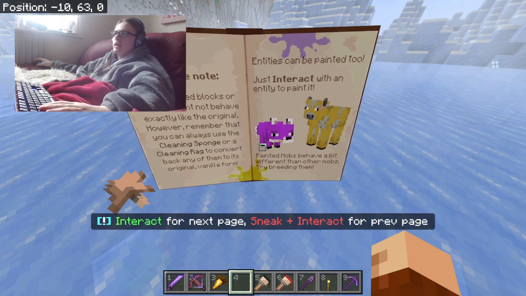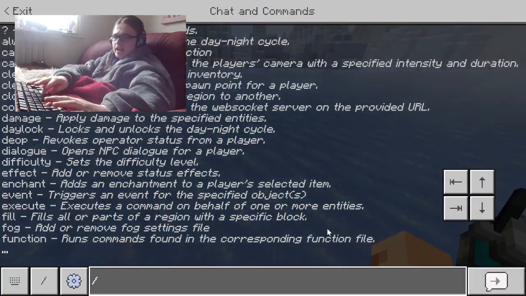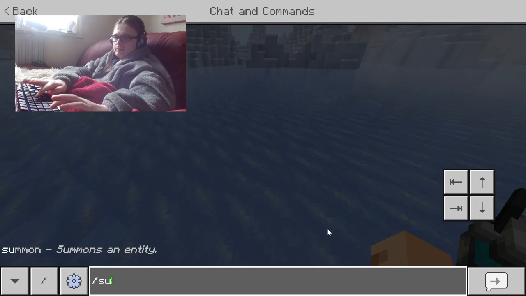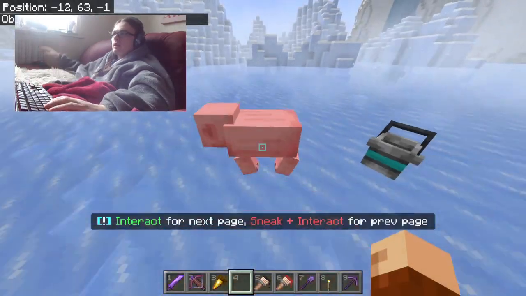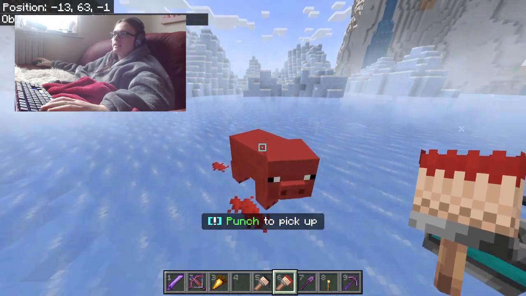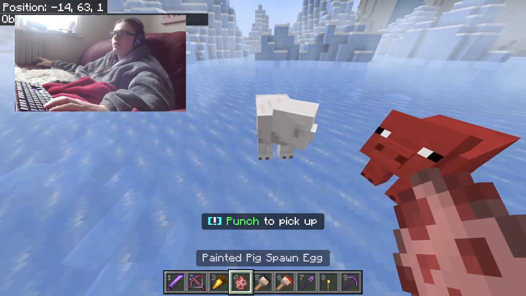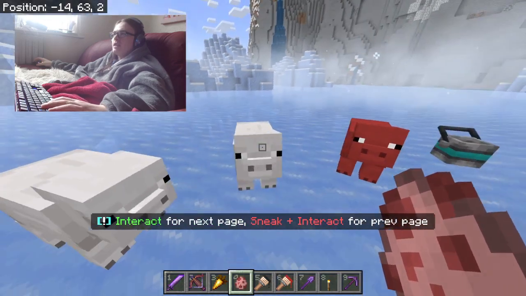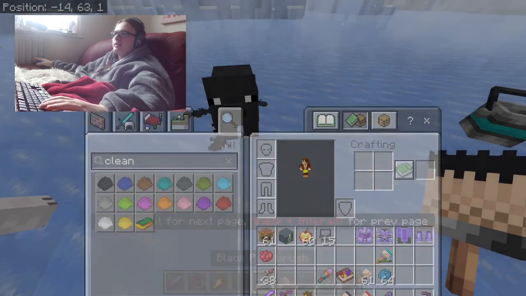Painting blocks. Oh, you can paint entities! So let's get some pig. Red pig. So are these our own entities? Painted pig spawning. Okay, so by default they're white. So yeah, they are their own entities.